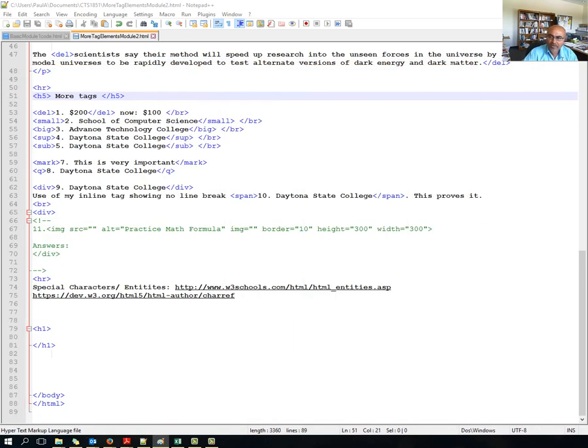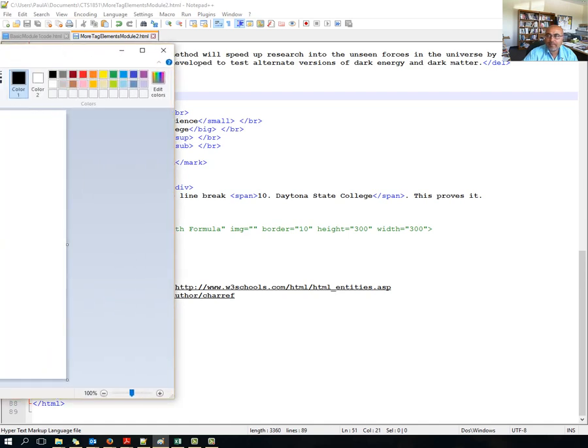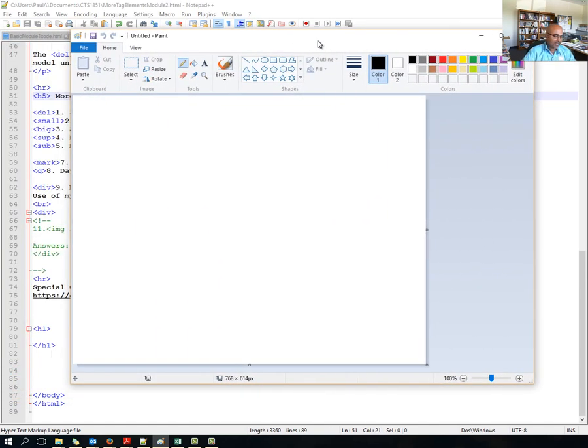So for right now, what I'm going to do is this is my image source tag, and what I really want to do is show you that I want to write a math formula, okay? And my math formula is like this. So let me see if I can write it.